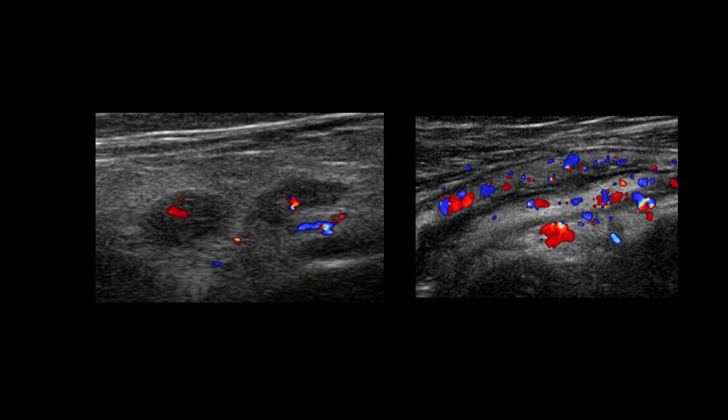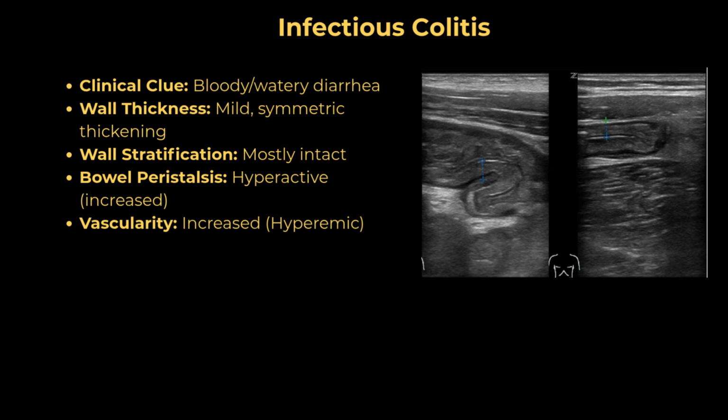Haustral folds appear thickened and prominent. This gives an appearance similar to the accordion sign. Fat stranding is minimal or absent. Unlike other inflammatory conditions, the surrounding fat is usually not significantly affected. Small amounts of free fluid may be present. It is often seen in the paracolic gutters or pelvis. Enlarged reactive lymph nodes may be seen. These nodes are usually oval and show a preserved fatty hilum.